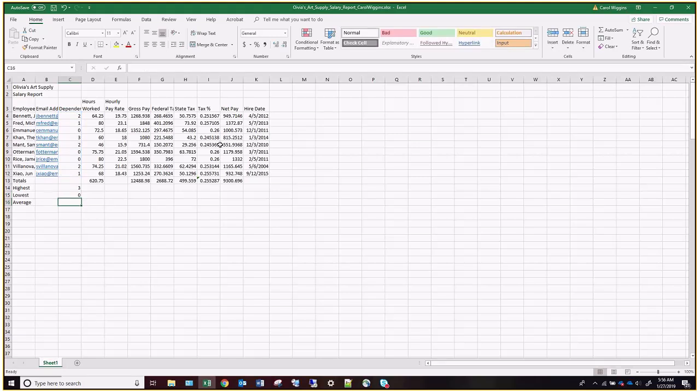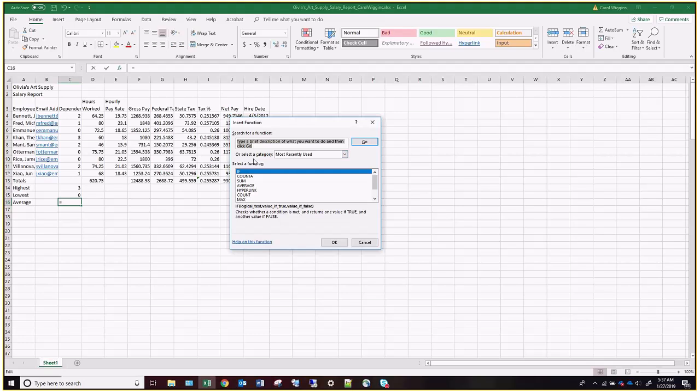And then if you don't know the name of it, you kind of want to search it, you can hit this formula button right here. It's insert function. And this will come up. Here I have my most recently used, but if you hit this down arrow, you can see all the different categories of functions.